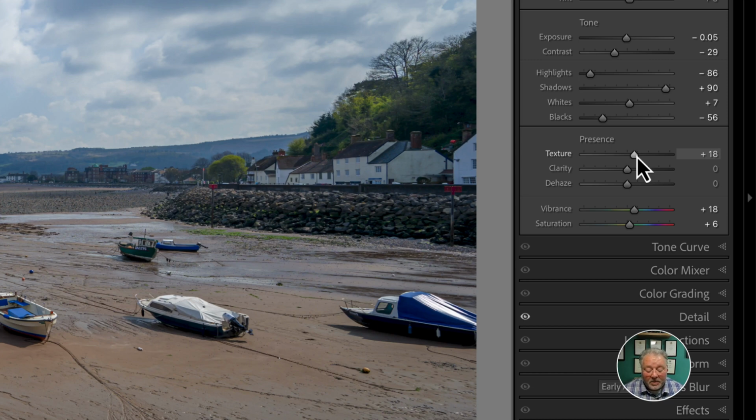Okay. The clarity is mid-tones. So it's the mid-exposure. And again, are we making them more contrasty or less contrasty at a pixel level? But it's like the mid-tones.